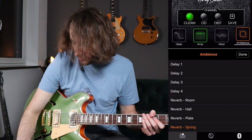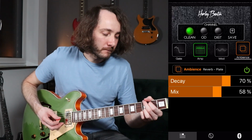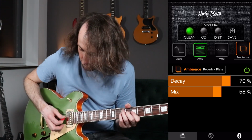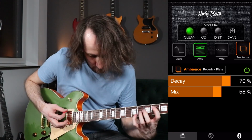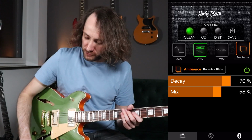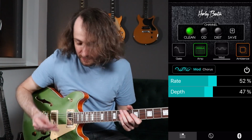So let's change to a plate reverb, for example. That sounds pretty good. So let's turn it a bit back and we add some chorus, for example.